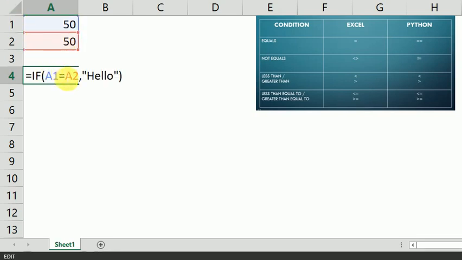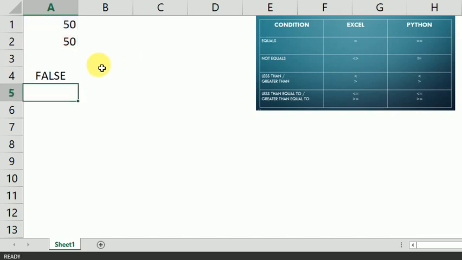So we need to use the less than or greater than sign here. If they are not equal, then let's make it more meaningful and say not equal. It throws out false because they are equal. Let's make it uneven. There you go, you got not equal.